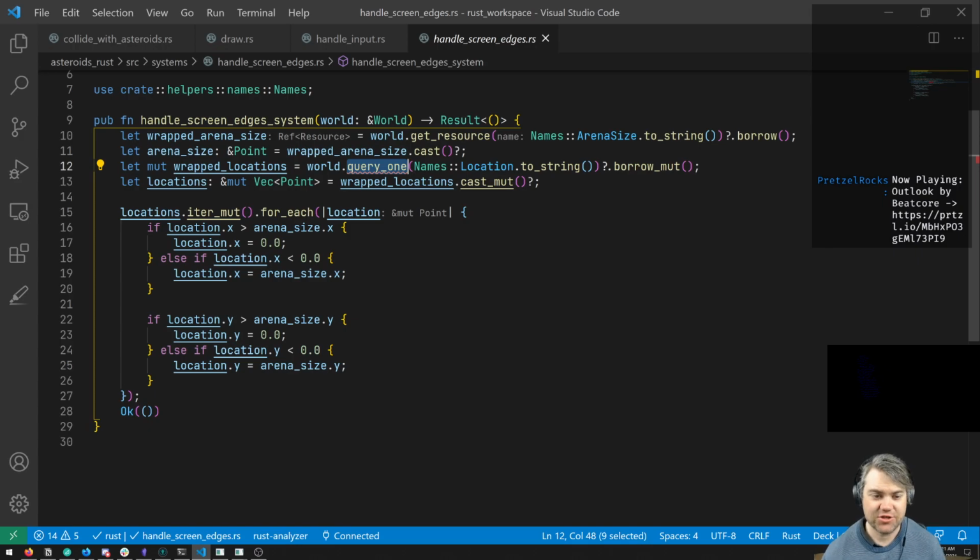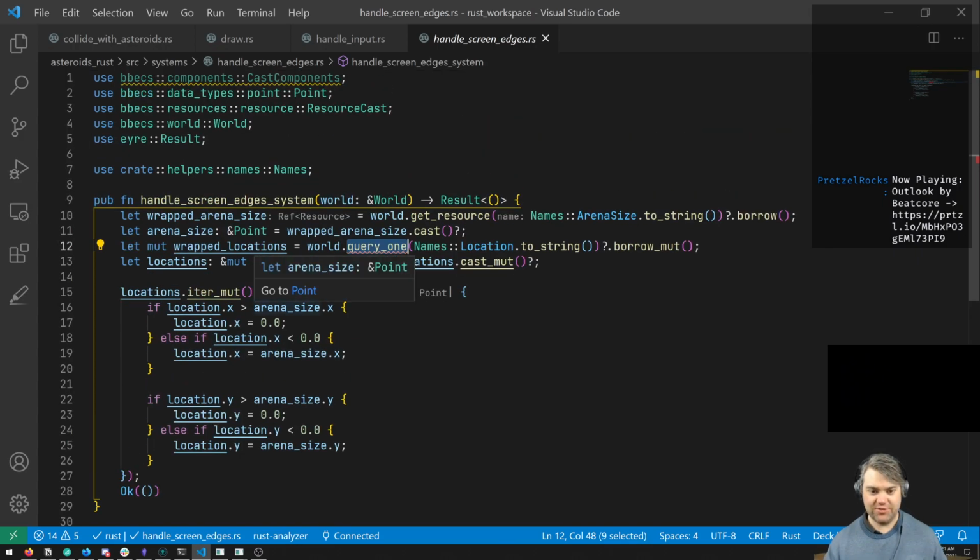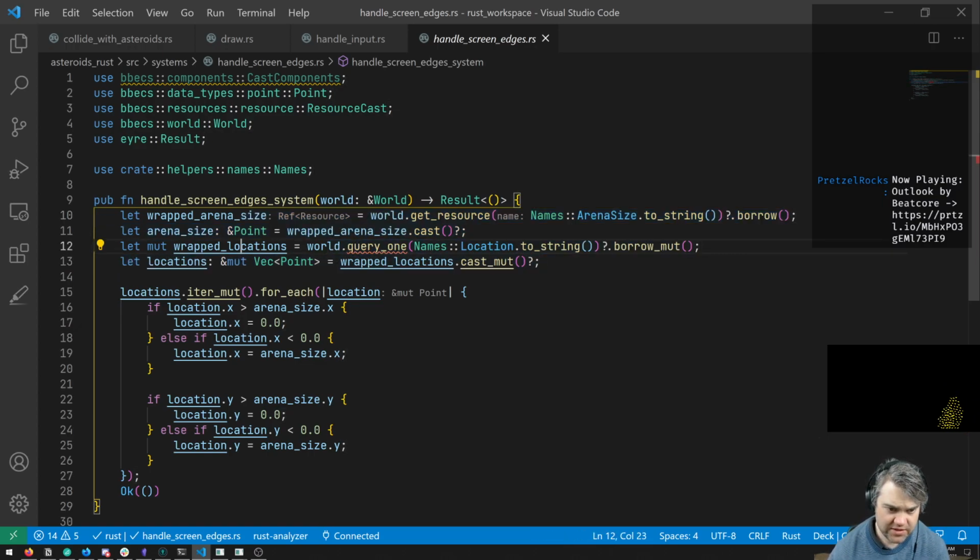All right, handle screen edges. So this is going to be when anything hits the edge of the screen, it wraps around to the other side. So we're going to get the arena size as a resource. That's fine. We have this query 1 though. Letter locations, okay.